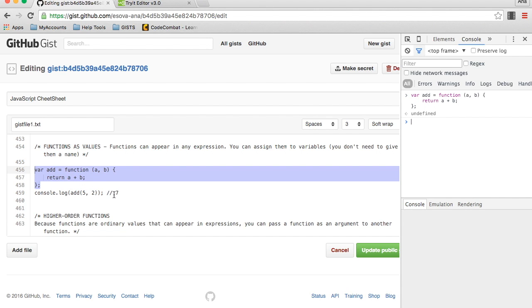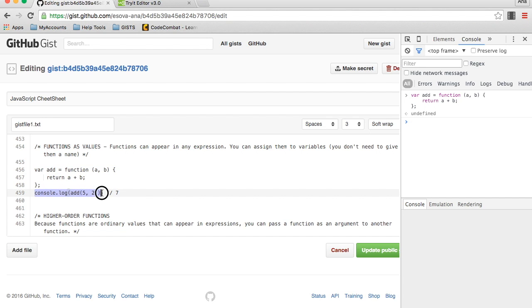And now we have to make a console log call of the function. Now be careful. We have a variable add, so maybe you would assume that we could just call the variable add. But when we call the variable, it returns the function. But what we actually want, we want the computer to execute the function and give us the result of the function.